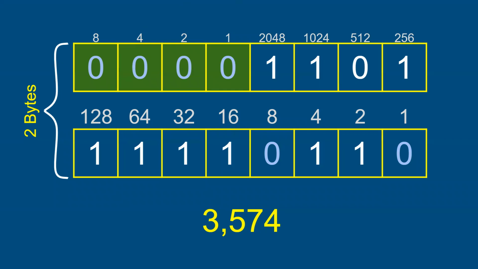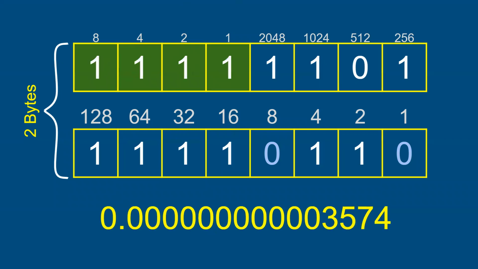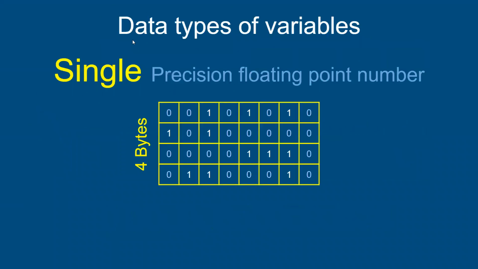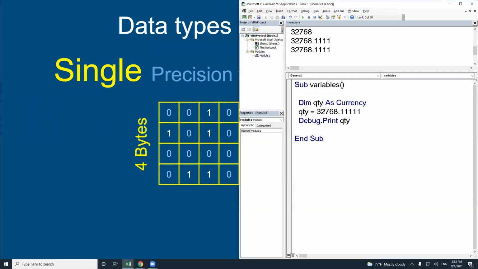The answer is 0. If we change that, we're now storing in the green area a 1. We're saying there's 1 digit to the right of the decimal point. Here's 2 digits to the right, 3. Here's the most we could do in this scheme, 15 decimals to the right of the decimal point. To the right? Yeah, to the right. That's called a floating point number. And it takes then some memory to tell us where the decimal goes. So the type that we have for this is called single. It's 4 bytes, and it means single precision floating point number.